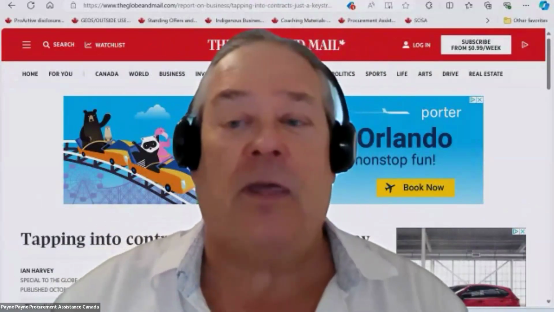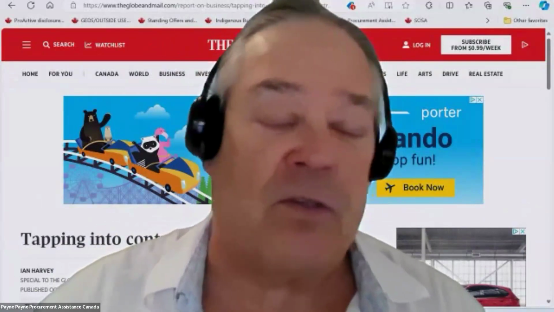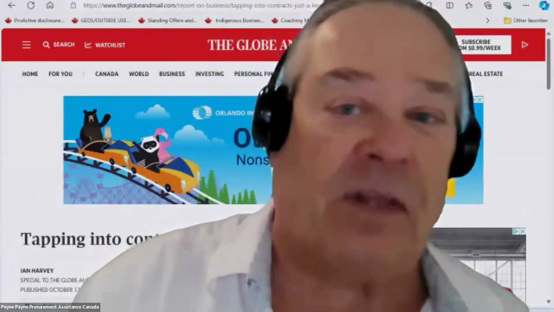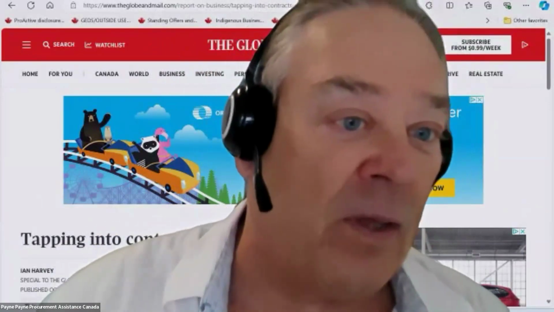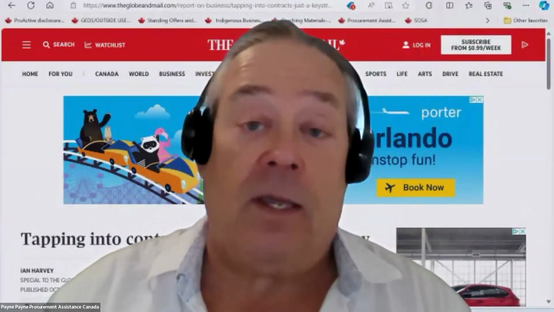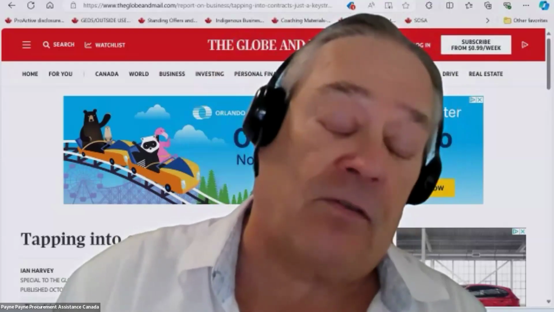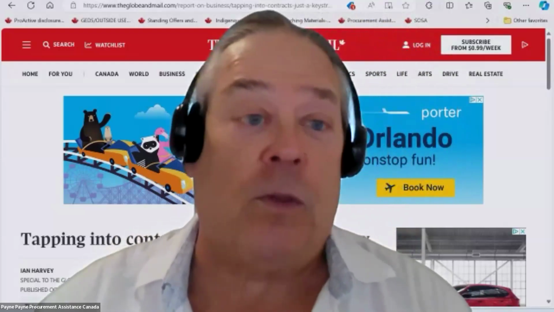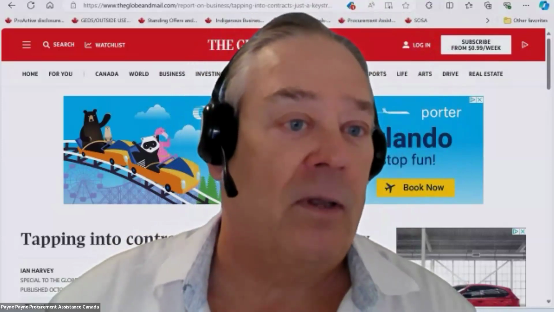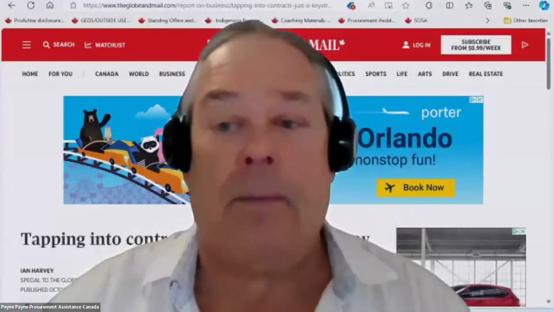The key with an RFP, I think, that a lot of people miss is, like you said, John, the debriefing. To me, it's the consolation prize for not winning the actual RFP. It really is, because typically, the next time you bid, it's your choice whether you want to win or lose with a debriefing. And what I mean by that is you're going to find out about price. It may have been just that.